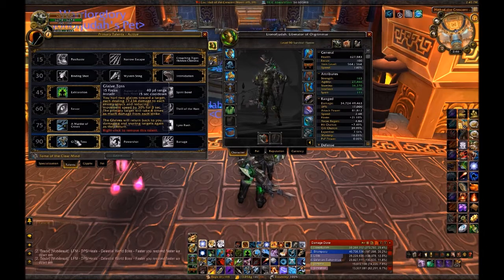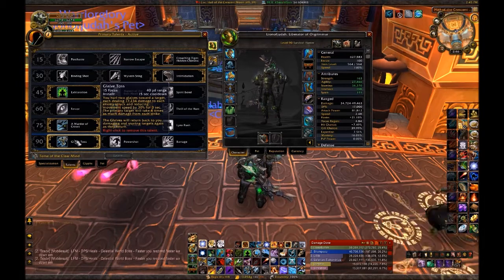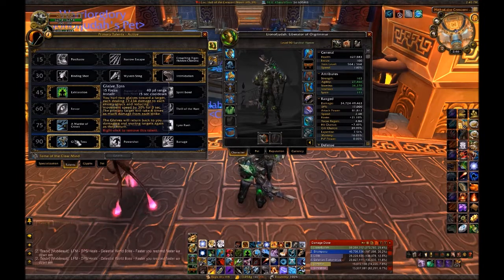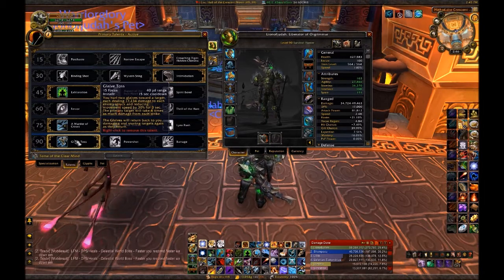I still use Glaive Toss. I mean, it is such a powerful ability every 15 seconds, and especially if you line it up. And that's the thing that I feel like people don't do. People just use Glaive Toss, and they will be on one part of a map, and they will be targeting their nearest target, and using Glaive Toss to hit that one target is going to be a DPS loss.